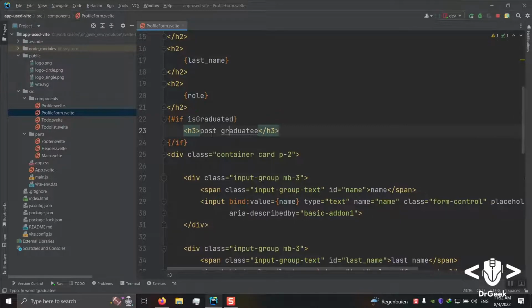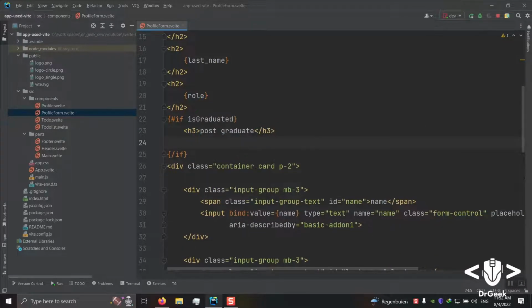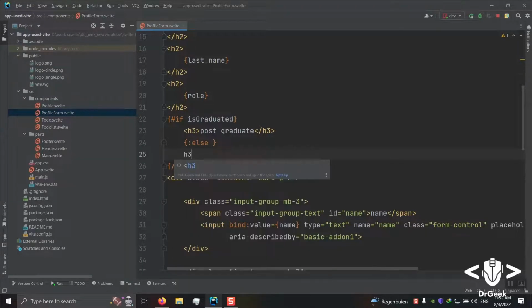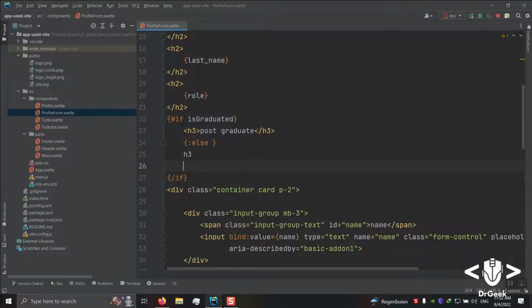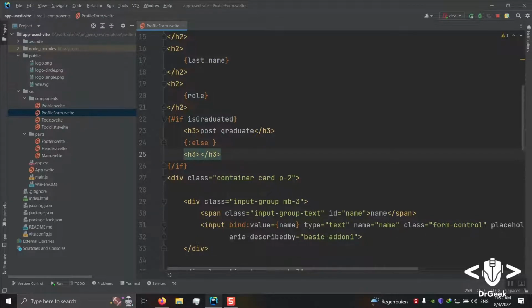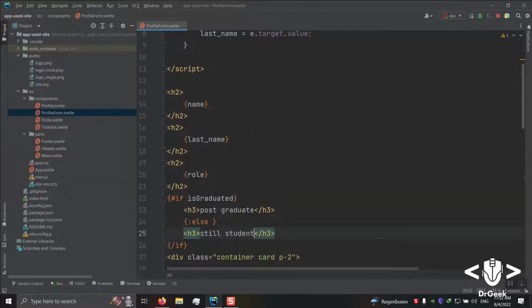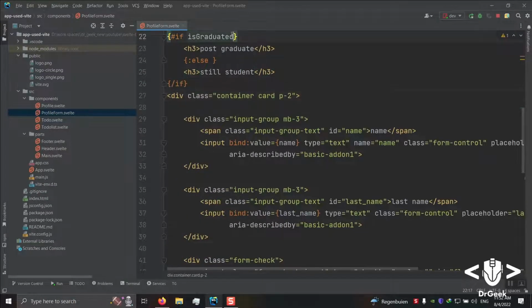Okay, sorry for the mistake. And then we're going to add an else here, and that's going to be an h3 which says still student. Super simple. Okay, but how do we bind this value to this student?